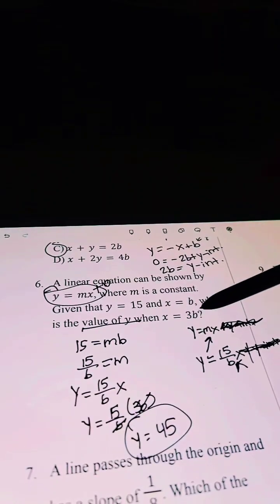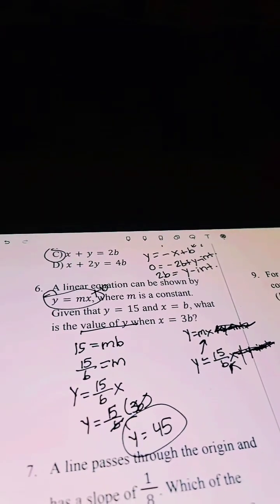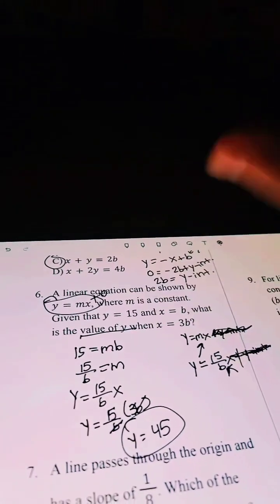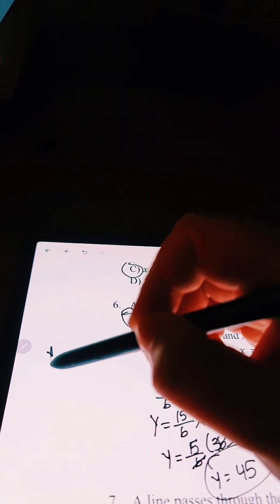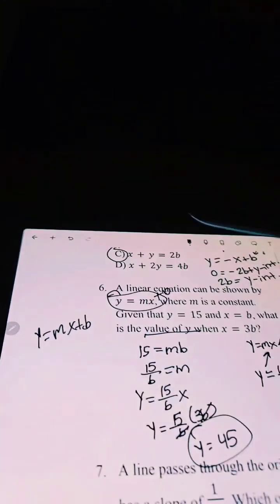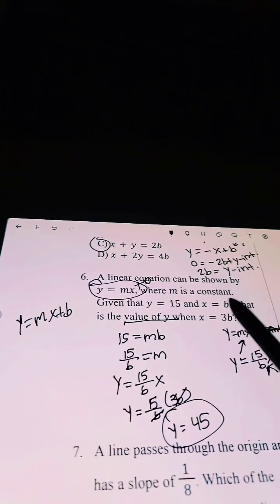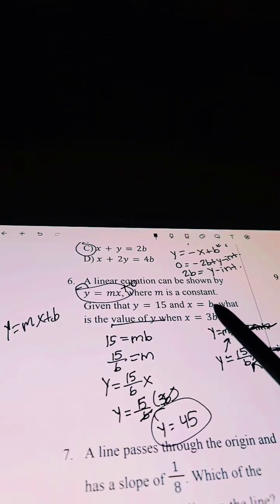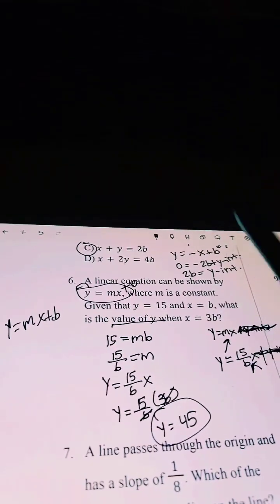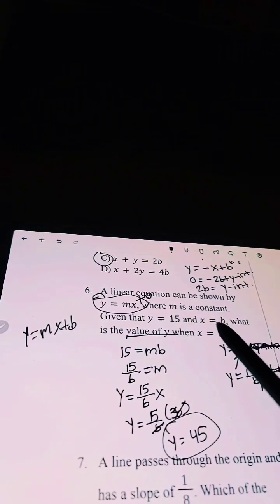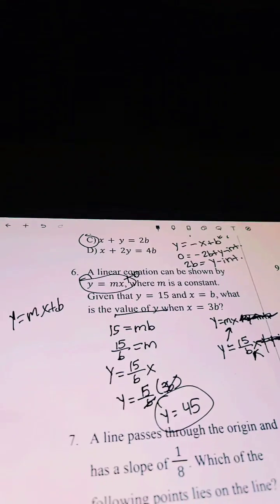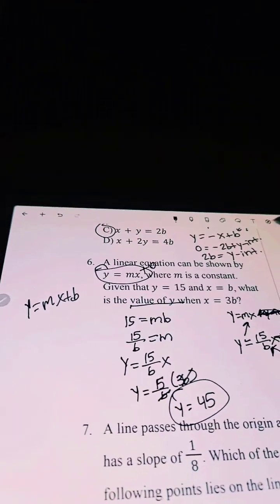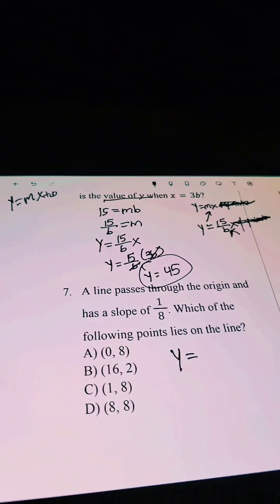What they like to do on the test is give you constants that you're used to meaning something else in the context of a formula, like with linear equations where you get y is equal to mx plus b. They especially like this on the SAT. They'll say that x should be equal to this other variable b, so that you get confused and think it's the same type of b as what's supposed to represent the y-intercept, which technically it's not. So just be careful for that on exam day.